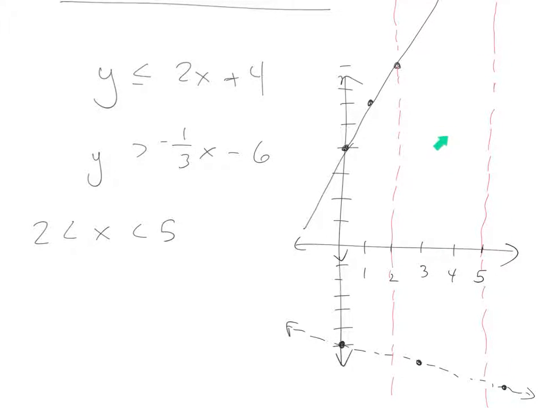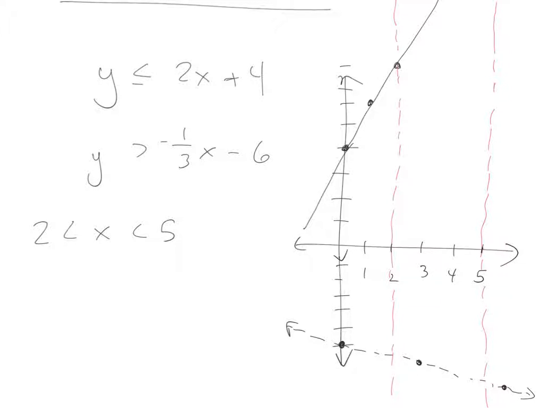So it's either this region right here, this little quadrilateral shape, this region up here, or this region down here. It's A, B, or C. That's all it could be. And the reason that I know that it's all it could be is because of this inequality right here. This tells me that my answer has to lie between 2 and 5 on the x-axis. So these red boundaries already show me that it's going to be either inside here, or inside this region if I continue upward. What region do you think it's going to be?